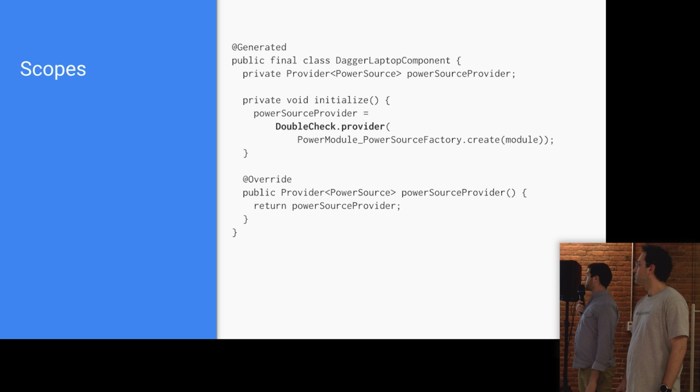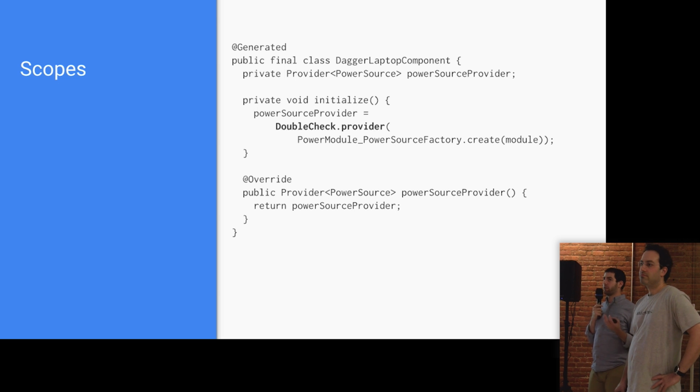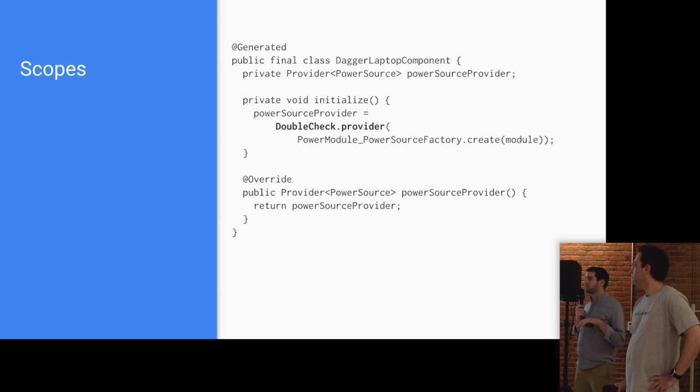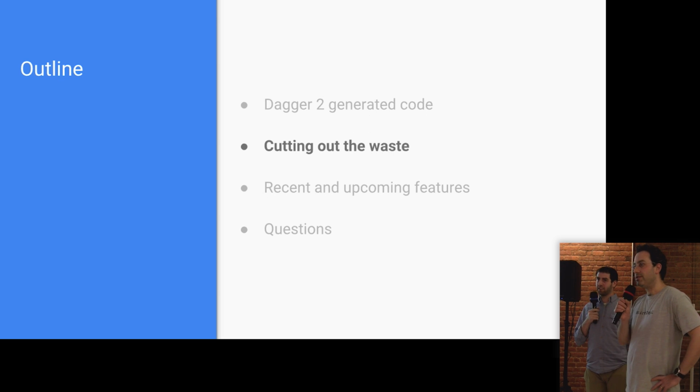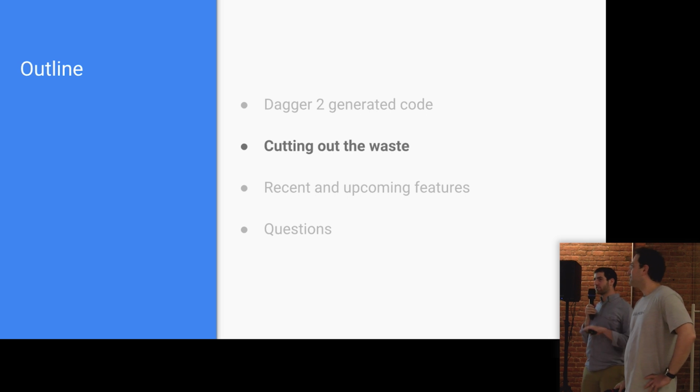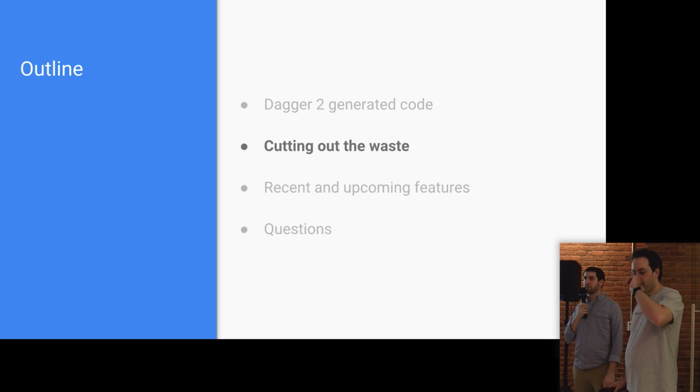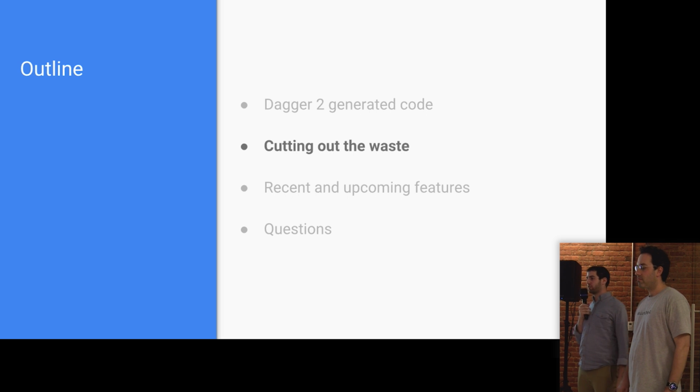And what does this actually do in the generated code? We wrap the provider that we were initially creating in the double check provider, which does all the double checking from Effective Java for those that have read it, and ensures that no matter what thread you call this on, you're always going to only call that provides method exactly once within the lifetime of the component. Yes, that's very important. All right, so that's the bare bones of the Dagger component application. Let's see how you can apply that knowledge.